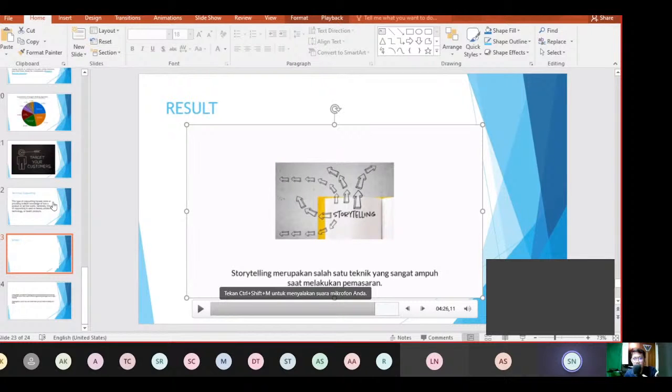Storytelling is one of the most powerful techniques when it comes to marketing. There are so many products that can sell well just through stories.